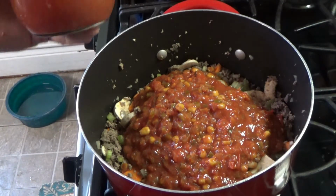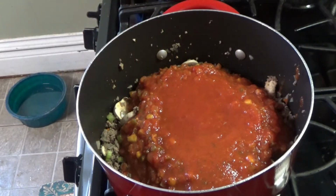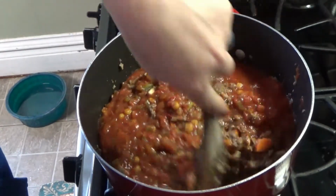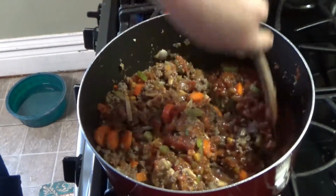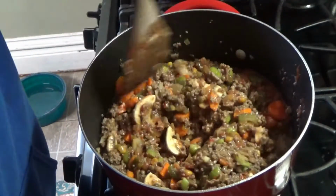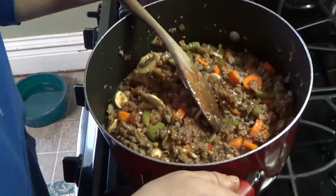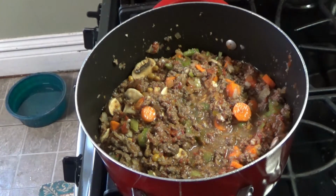And I have half of a pint of tomato sauce from canning. And so that equals about a can of tomato sauce that I use. So an 8-ounce can of tomato sauce if you were to go to the store. Now this is the first time I actually used stewed tomatoes that had corn in it. So there's just a little bit of added extra into our soup this time, a little corn. So basically it's like a vegetable soup. And from there, I also need some thyme and pepper.